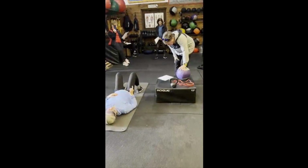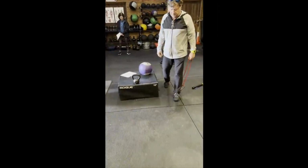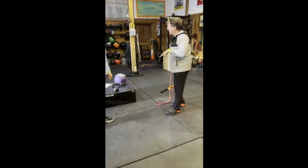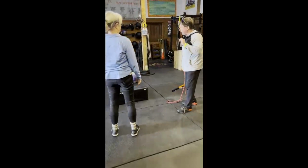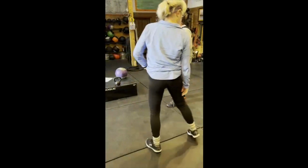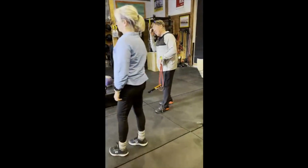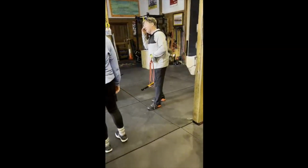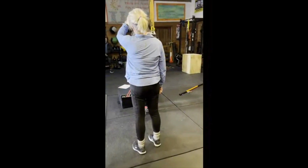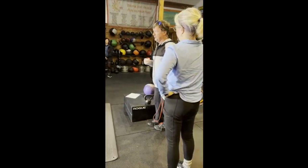The next one is, we're going to use the band again, upper body. So I do the back and forth, up on the ground and off the ground by design. Because you may have seen the Brazilian physician who had a study a couple of years ago that showed a correlation between how many contact points it takes you to get from down on the floor to standing and back down. And the more contact points, the shorter your lifespan. So you can question it, but the point is that we don't get down on the ground as we get older. And it's critical to movement.